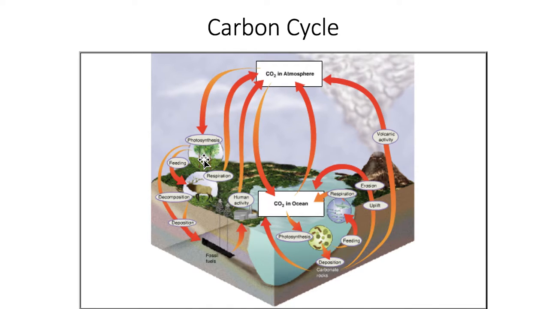Plants, for example. And plants can take carbon dioxide and through the process of photosynthesis, change the carbon into glucose. And that glucose is in a useful form that we can get when we feed on plants or when we feed on organisms that fed on plants. And that's the way we get those organic molecules.